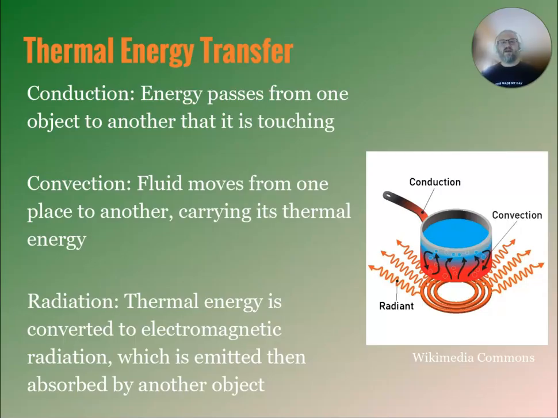Another way thermal energy moves around is through convection. Convection is the movement of a fluid that carries its energy along with it. By fluid, we mean both gases and liquids. Gases and liquids are both fluids because they both move around. And so when fluids move, they carry their thermal energy with them. What you've got going on in that pot, it's being heated from the bottom. So the water at the bottom of the pot gets hot first, and then it starts to rise in the pot because warm things tend to rise. So the hot water from the bottom of the pot will start to rise up.